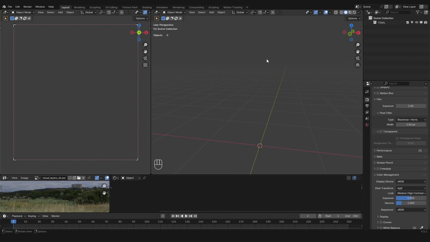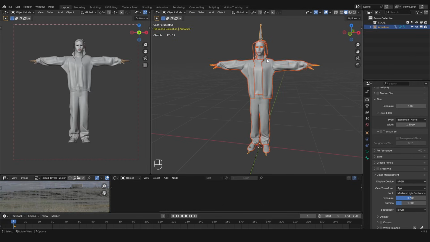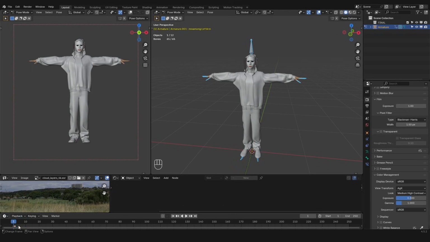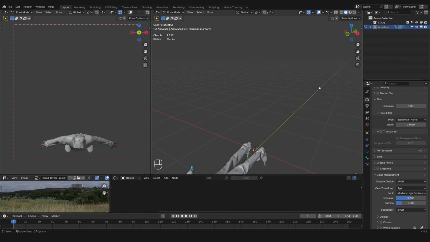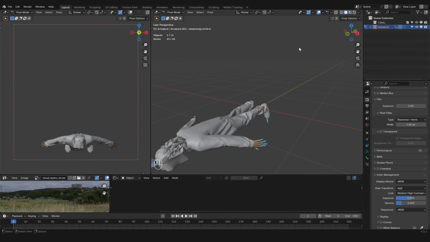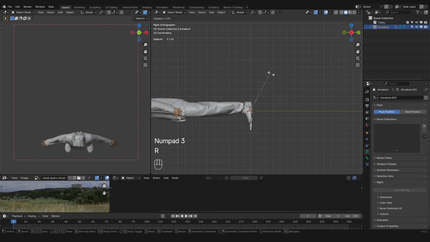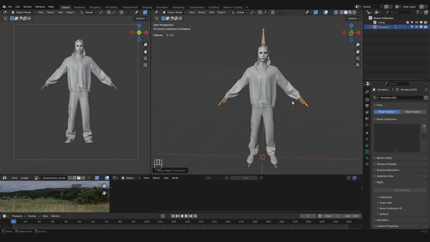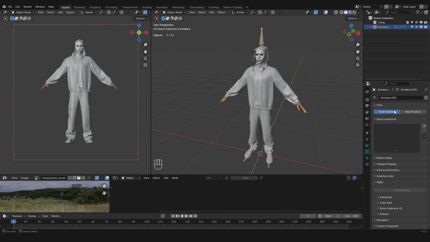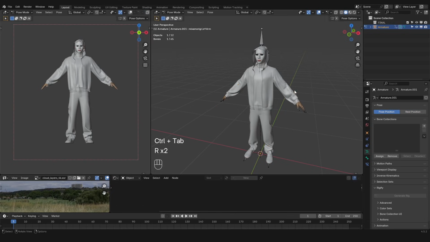After importing your newly rigged model to Blender, there is a really important first step. Select your rig, go into pose mode, select all the bones by hitting A, remove the keyframes, hit F3, search for pose, clear transform all, and hit it. Now go back into object mode and rotate your rig 90 degrees before applying all transforms to it. This will basically reset all the rotation issues Mixamo for some reason has when exporting to Blender.